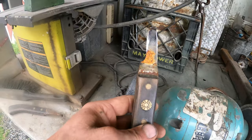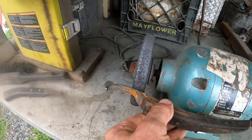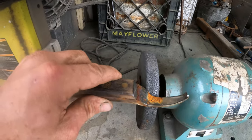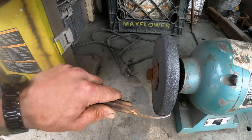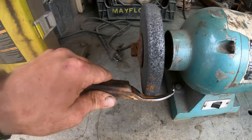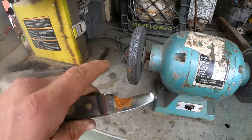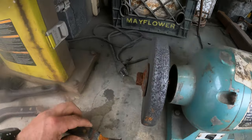And then our right-handed Salcedo knife, I'm gonna do the same thing. Come in flat first and just knock the rust off, and then we're just gonna maintain the same angle, because you don't want to come in at a different angle. That'll basically just give you a rolled edge, and it won't stay sharp, and it doesn't really give you very smooth cutting when you're knifing away. So let's do it.